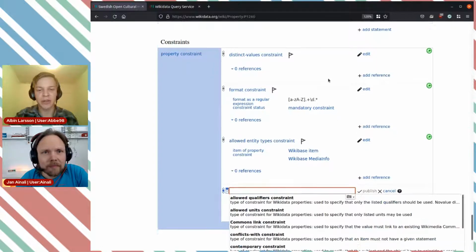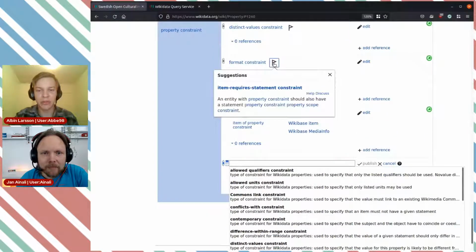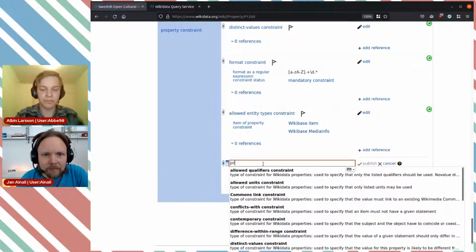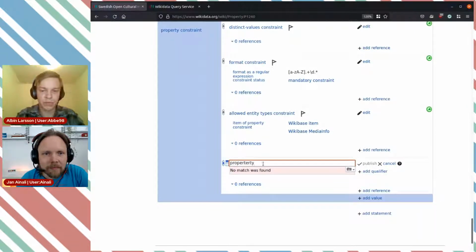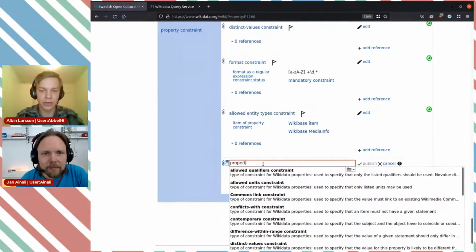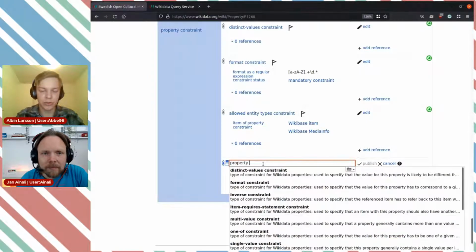So I want to head over here to see, let's see, what did it say we wanted? We want property scope constraint. Oh, does it autocomplete it for me? Not yet. Property scope.